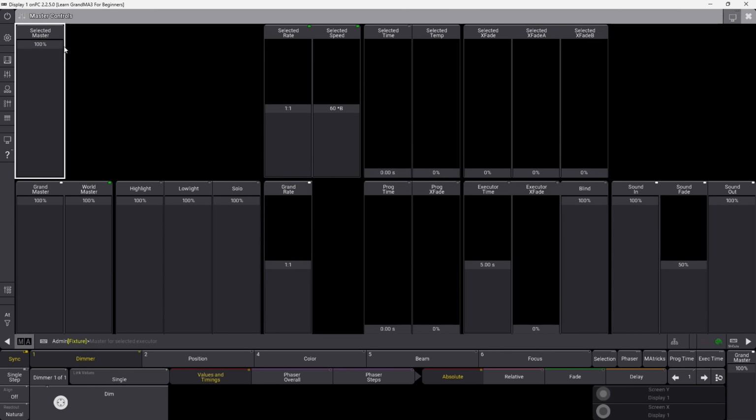And once you progress as a programmer, you will feel the need for changing stuff in here, and then slowly learning what the different faders do and why you want to mess with them. But for now, just leave it as is, because otherwise you might experience your effects not running correctly, or their timing is off, or your programming time is weird and stuff like that. So for now, know it's here, but don't mess with it if you don't know exactly why you are in here.